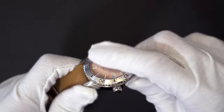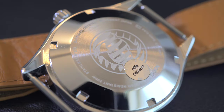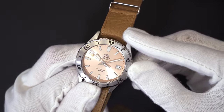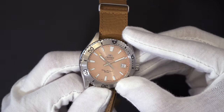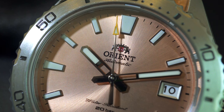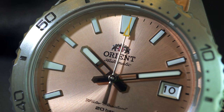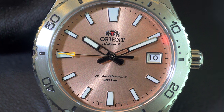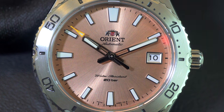We thankfully have a flat sapphire glass crystal that is flush with the bezel, and on the back is Orient's signature solid screw-down caseback with the dolphin icon etched onto it. As this is a smaller watch compared to the conventional Mako and Kamasu, the dial has been simplified with simple bar indices and just a single framed date window at the 3 o'clock position. The hour and minute hands are a simple baton design with an arrow-tipped seconds hand. Orient calls the dial color apricot but it feels closer to a salmon color to me, with a nice clean sunburst finish and the usual applied Orient logo and printed text.